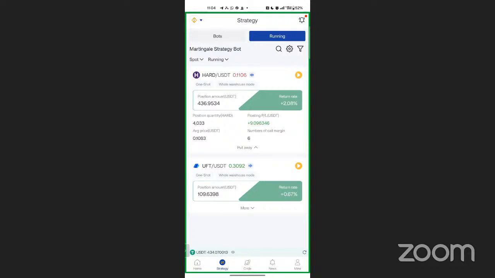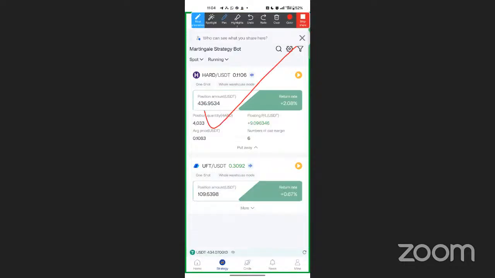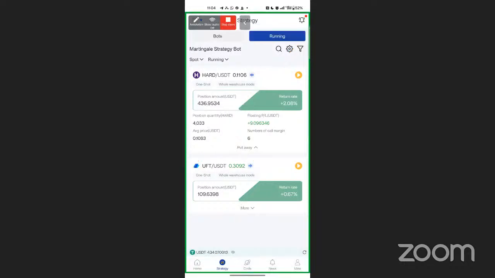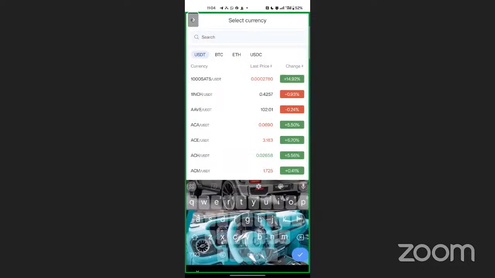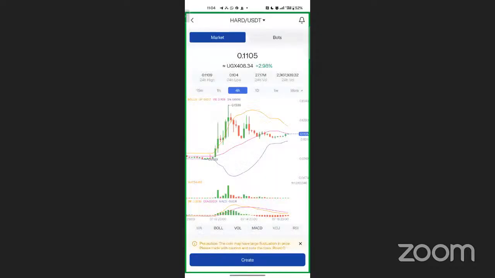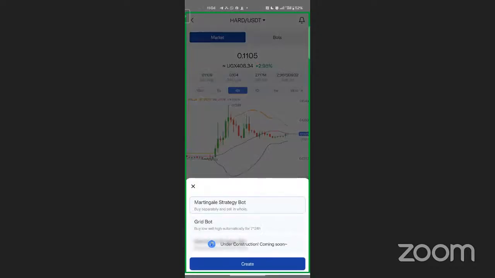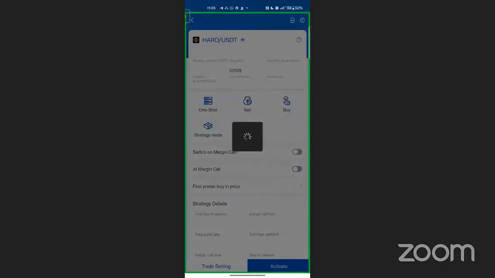Now I traded this yesterday. Now may I only do what I teach you. I traded this yesterday, it did not sell. How many of you see that I've traded this today? So if hard is in USDC, let me look for it here. It is here. So let me enter it here in the USDC market.